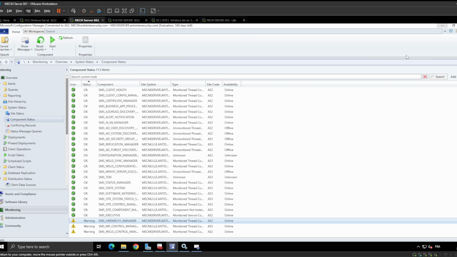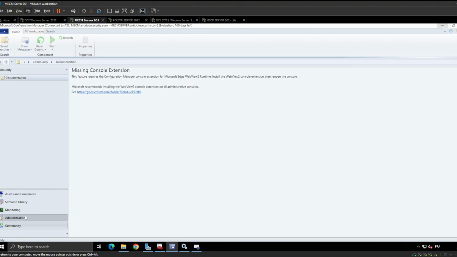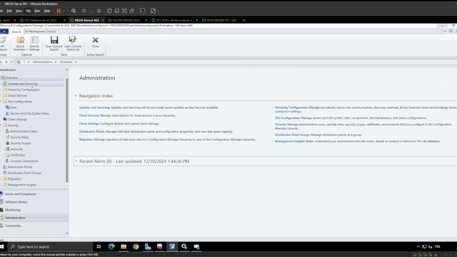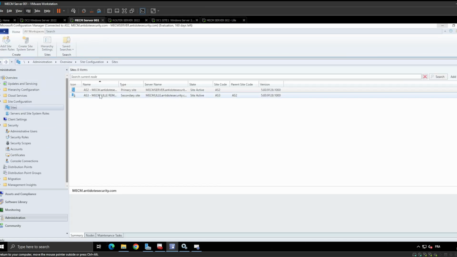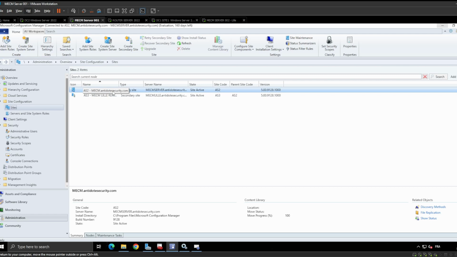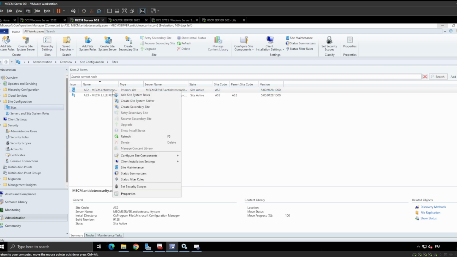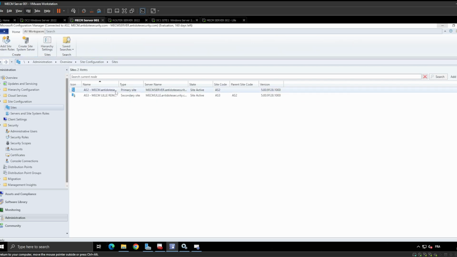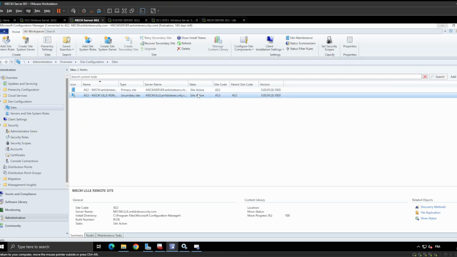So guys, first thing, when you have a secondary site installation, you need to open the SCCM console on the primary site server and navigate to Administration, Overview, Site Configuration, Sites, and then look if your site is active.